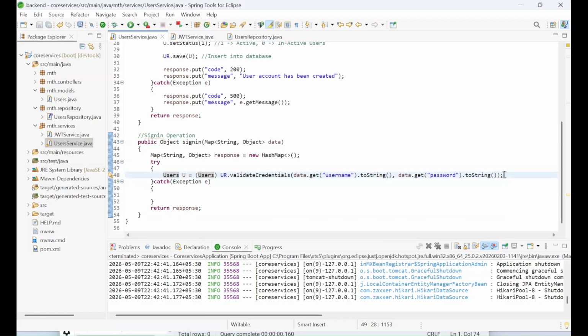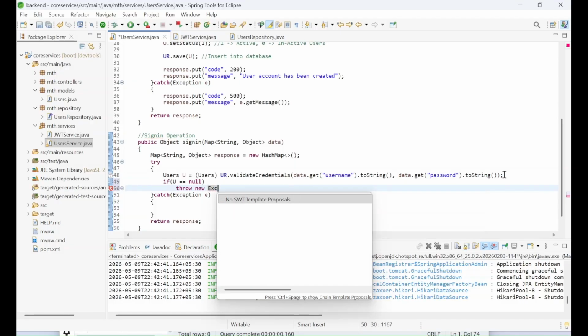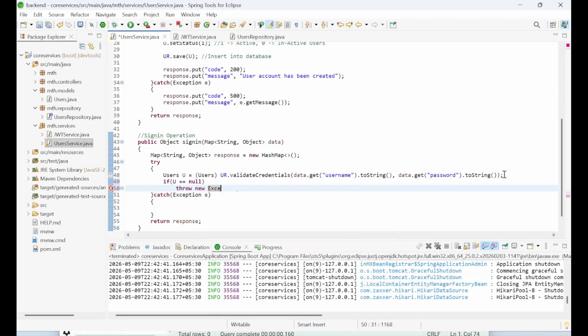Then validate a condition. If the value of u equal to null, then we need to throw the error message, throw new exception with a message invalid credential.